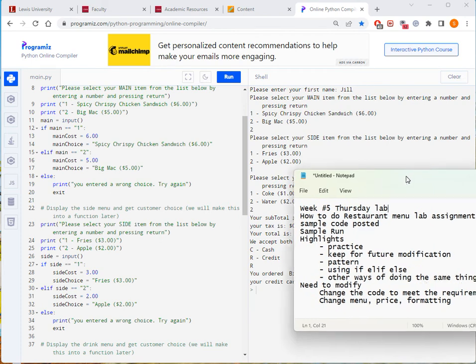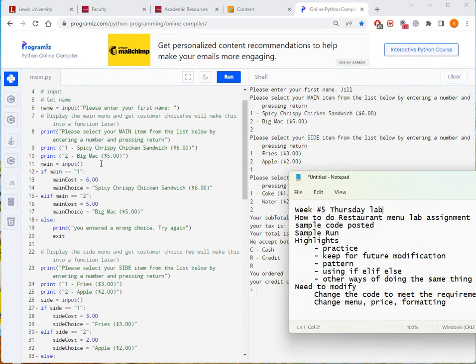I'd like you to change the names of the menu. Don't use the same ones that I used, or else I'll know that you just copied this. Change the price of each one of these, but make it so that the prices are almost the same, because I don't want you to give weird prices. I mean, you could do that, I suppose, but maybe not a $5.99 or stuff like that. Maybe make it nice and easy so that it'll be easier to check, right?